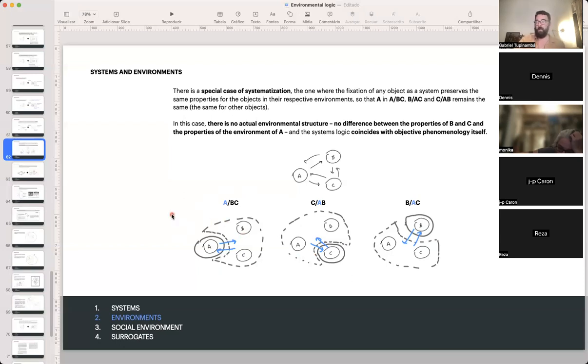It is a special situation, but in this sense, there is no environmental structure, right? In the sense that there's nothing hidden to be learned about the environment that I learn through B and C, and that changes what I feel that B and C are like. For example, I talk to B and they're grumpy. I talk to C and they're grumpy, and I conclude that everyone is grumpy today. It's an inference about the environment. It's no longer an inference about B and C, right?